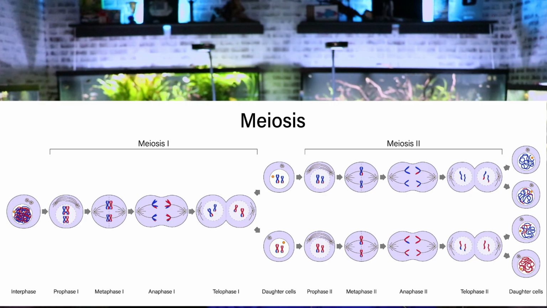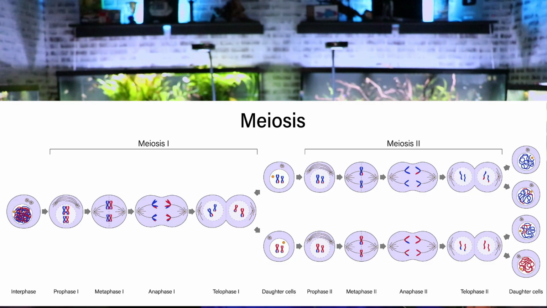All right, so let's get into the process of meiosis. Seems like there's a lot going on here. It's a little bit more complicated than mitosis was in the previous video, but it's actually just the same set of steps repeated 2 times. And so one of the things we have to understand, just like with mitosis, we have a cell cycle. And just like with mitosis, the chromosomes are going to be synthesized or duplicated in the S phase. And so that has already happened. It's not shown here. But by the time we get to meiosis 1, that process has happened. We've already doubled the number of chromosomes.